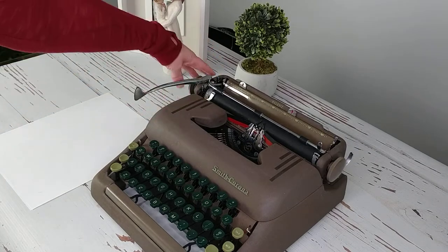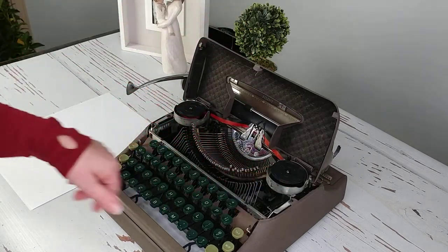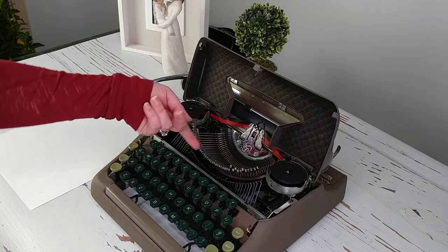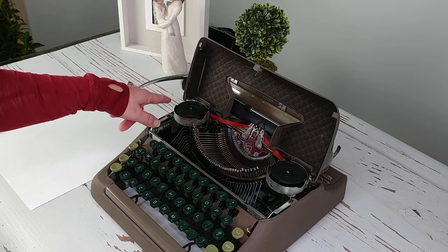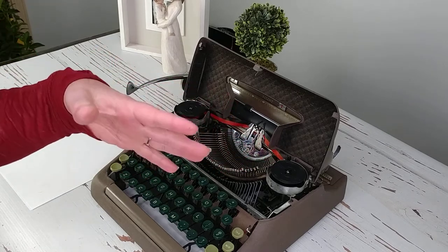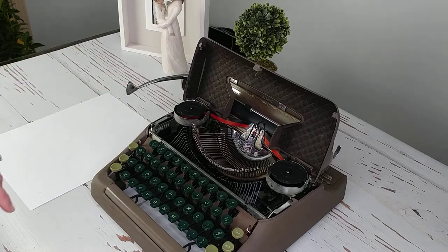To open up the top, move the carriage all the way to the left. Pop open the top and you will see your ribbon spools right here. Down here is a selector for how hard you want your type bars to strike the paper. When it's time to change out your ribbon, make sure you pay attention to how they're threaded within the guide. Each typewriter is a little bit different. And your typewriter ribbon should last you quite a while.